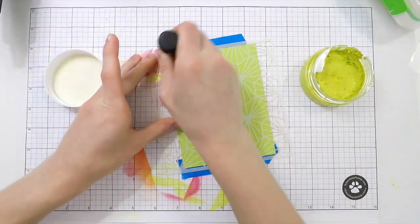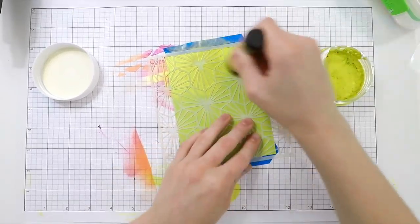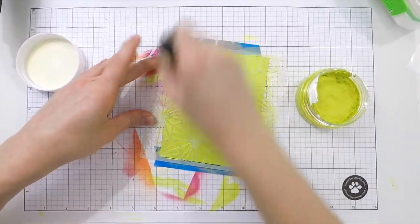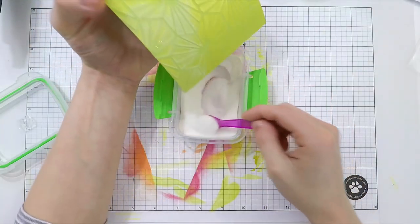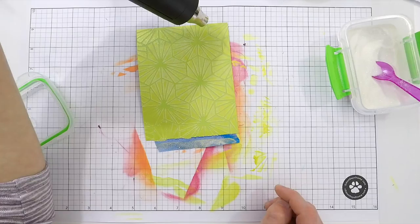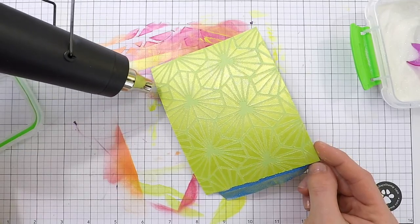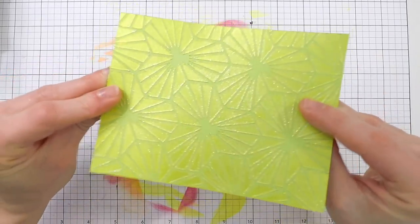My last technique uses stencils with embellishment mousse to create a heat embossed edge — a really cool technique. I'm applying the paste onto the stencil on top of a piece of green cardstock, making sure to apply a fairly thick coating so it collects on the edges of the stencil. When I take the stencil off, the pattern is more dimensional than normal, and because the mousse along the edges is a little more wet than the centers, that gives the embossing powder an area to stick. I'm using Tonic Studios Shimmering Pearl Embossing Powder, and when heat set it creates a really cool crystallized crust edge — a beautiful combination of sparkling embossing powder and shimmery embellishment mousse.